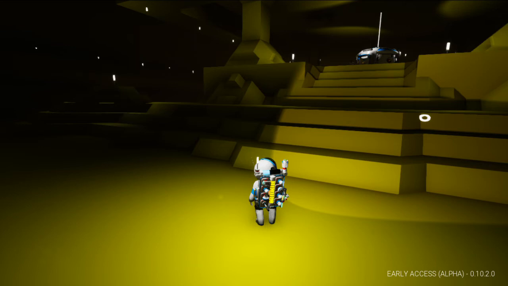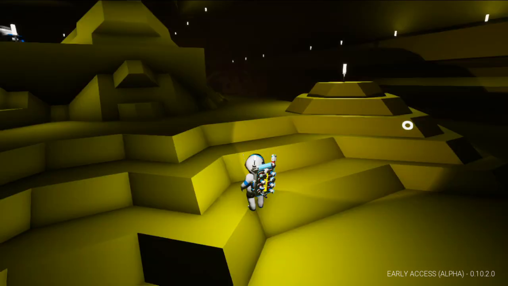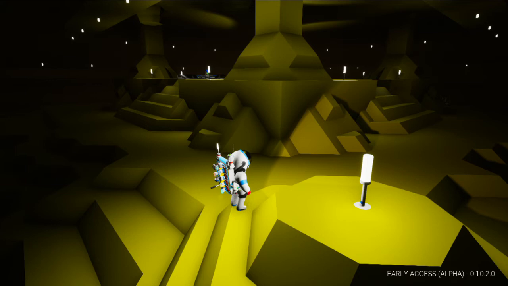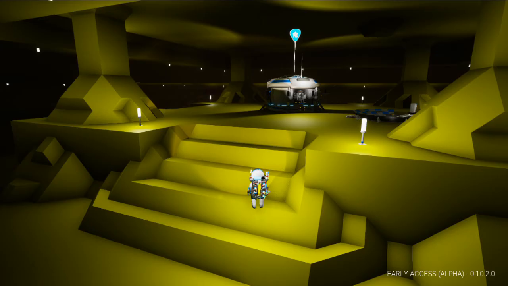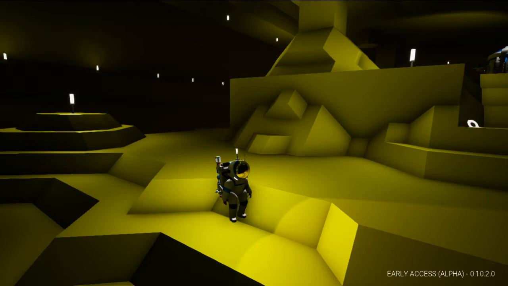To follow this guide you will need to already know how to create a flat floor. If you don't know how to make a flat floor, you can find a link to another tutorial in the description that covers the basics about how the terrain works and how to quickly create floors, walls, and ceilings. With that out of the way, let's have a quick look at the stairs we will be making.